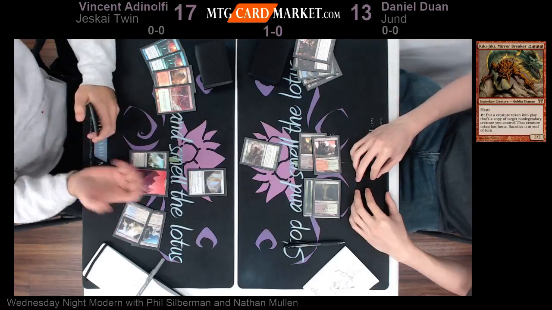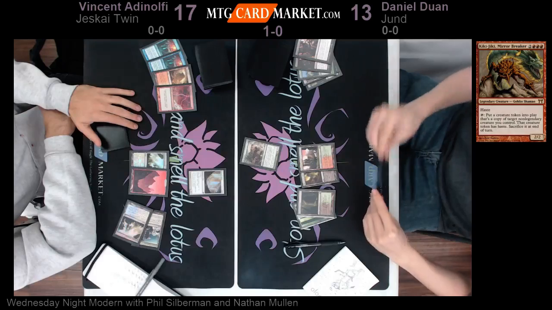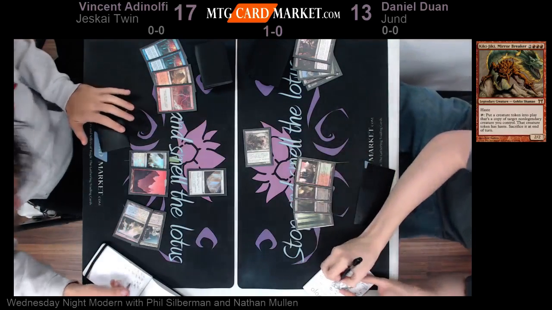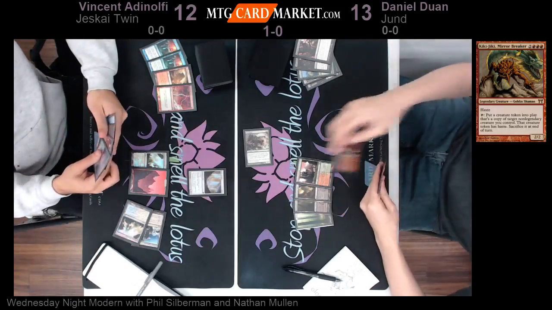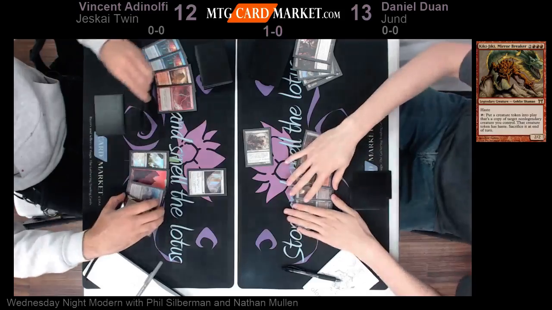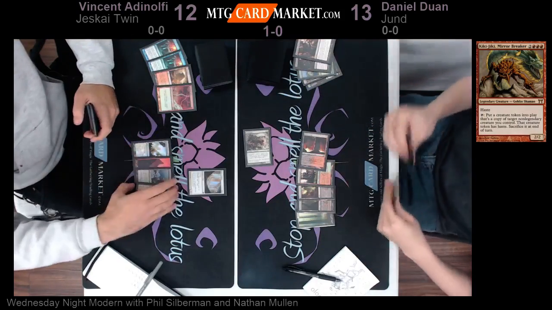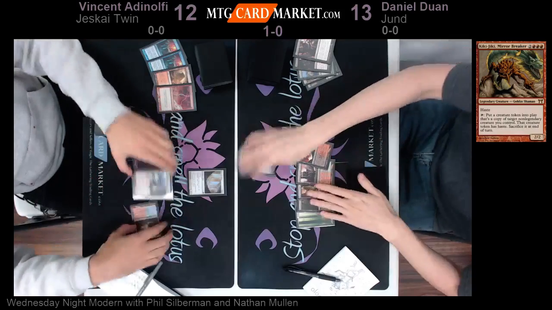I think Vincent drew Celestial Purge for the turn. Nice. Yeah, Purge is a great card against the Jund deck. Gets most things, but does not get Tarmogoyf. Every time I use Purge in Modern, it's only getting a Liliana. Every time. I've purged Goblin Guide before. I've definitely purged Outpost Siege. That's been a weird one.